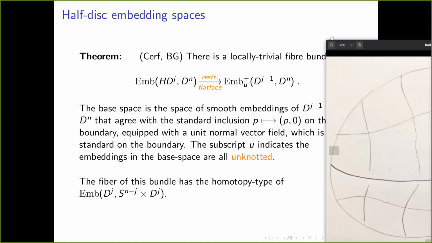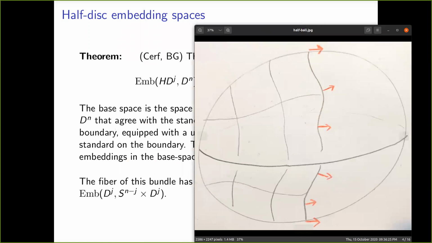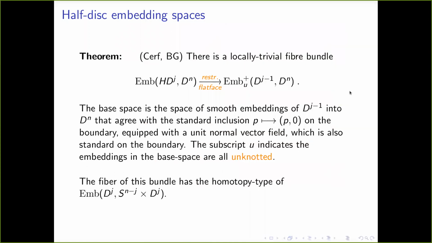Let me maybe bring a picture in here. Here's a 2-dimensional disk embedded in the 3-dimensional disk. When you restrict that embedded 2-dimensional disk to the flat boundary, there's a unit vector field, the outward pointing derivative. The embedded interval in this case, together with that vector field, you could think of also as an embedded little ribbon, like taking a little neighborhood of that flat boundary. Anyhow, that's what the plus indicates. You have this unit vector field along the embedding.